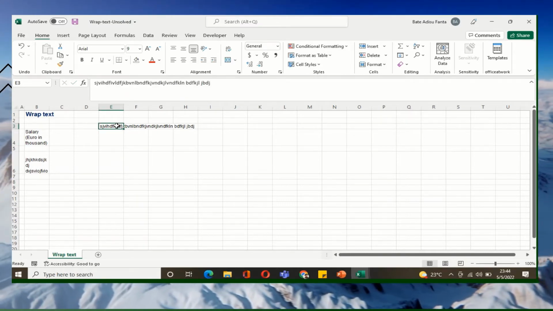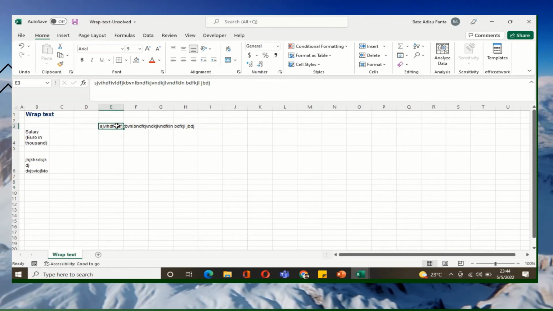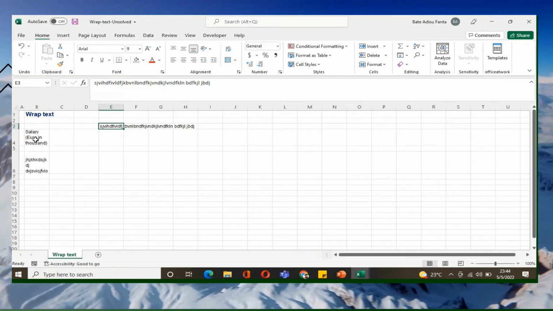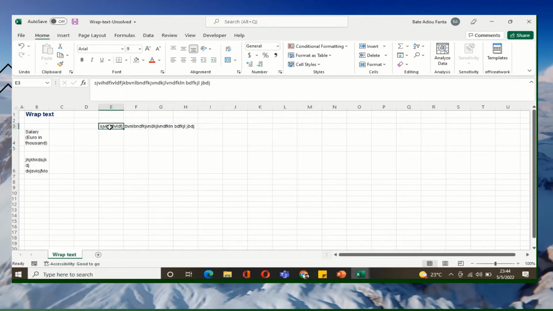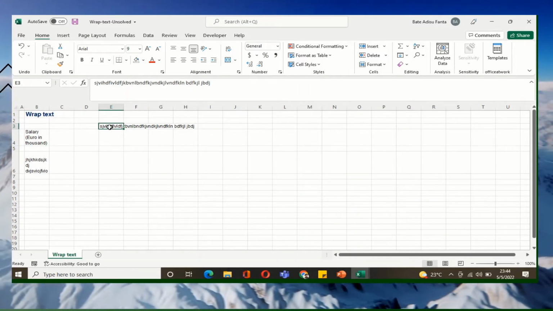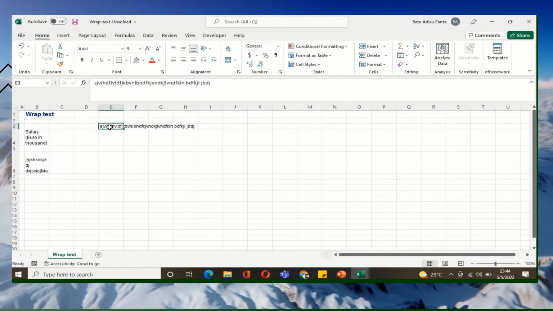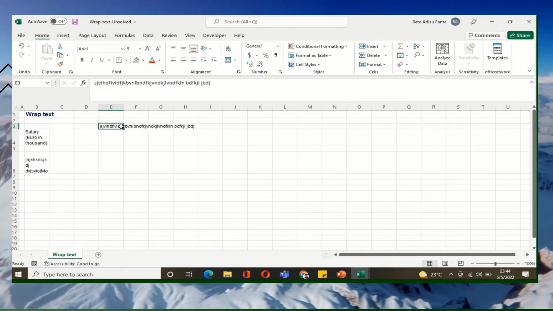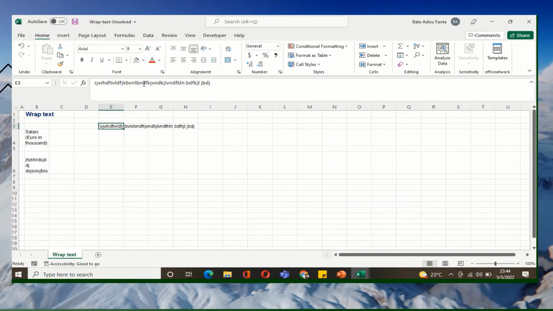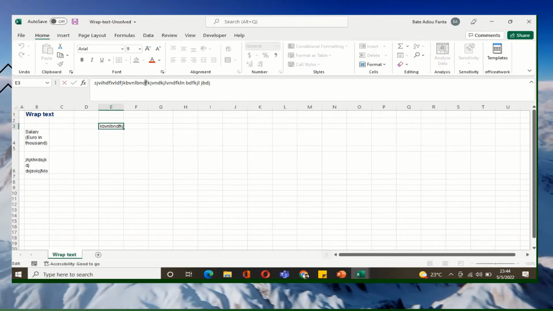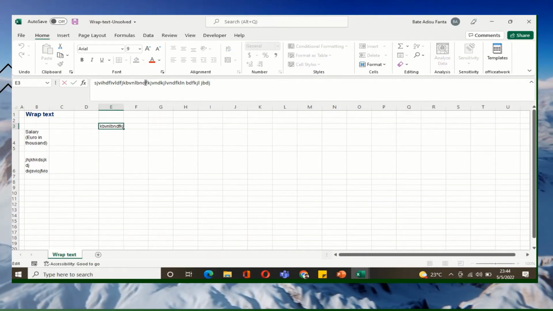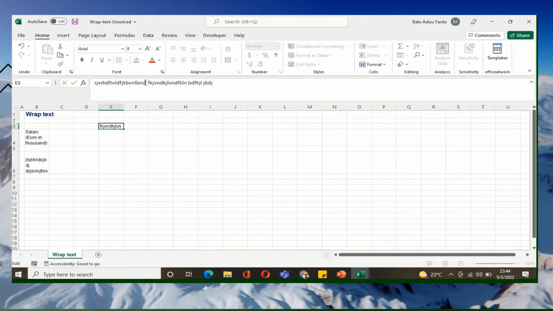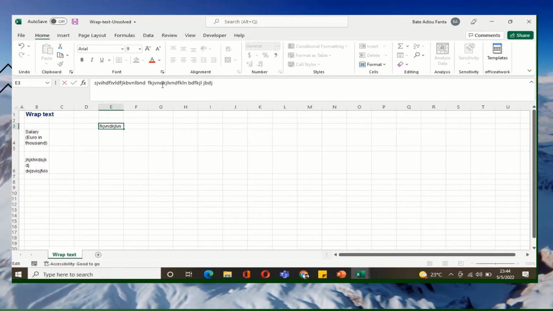Assume this as a text you have. We have two options aside. The first option is clicking on the cell where the text belongs to, and then clicking here. The second option is we can click at the point where we want to make the line split into two.